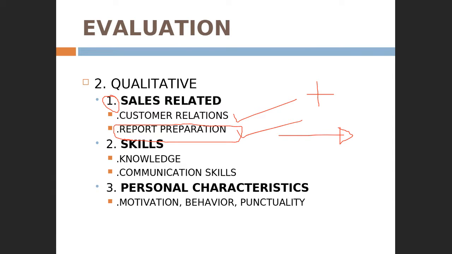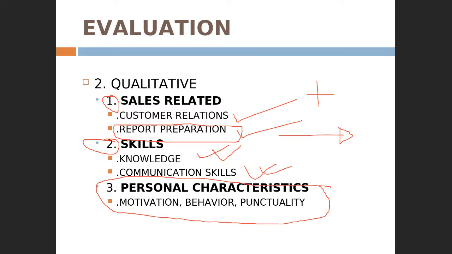You evaluate salespeople on the basis of skills, for example, their knowledge about products and their communication skills. This is also very important. And this last one is very, very important: personal characteristics and motivation. How motivated is this person? Behavior: how does he or she interact with teammates, others, service people, and so on?